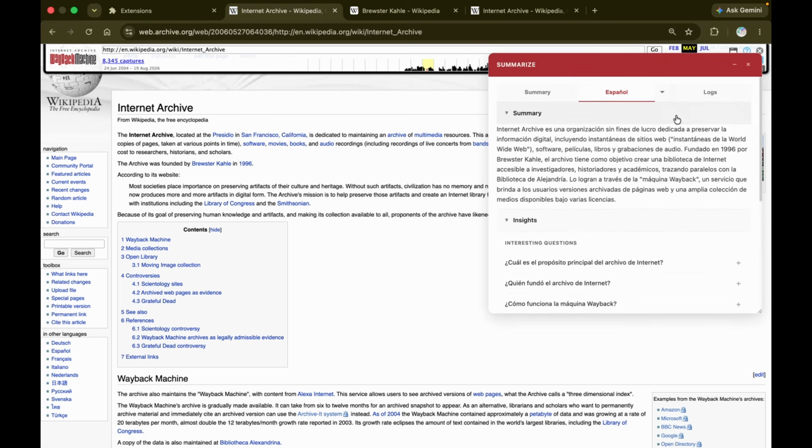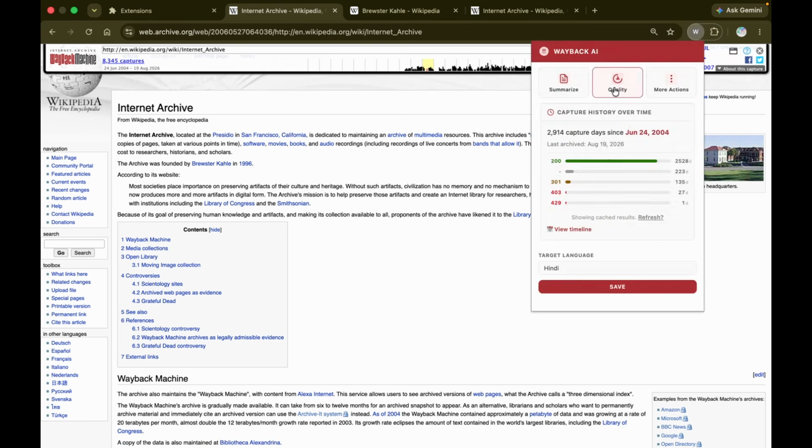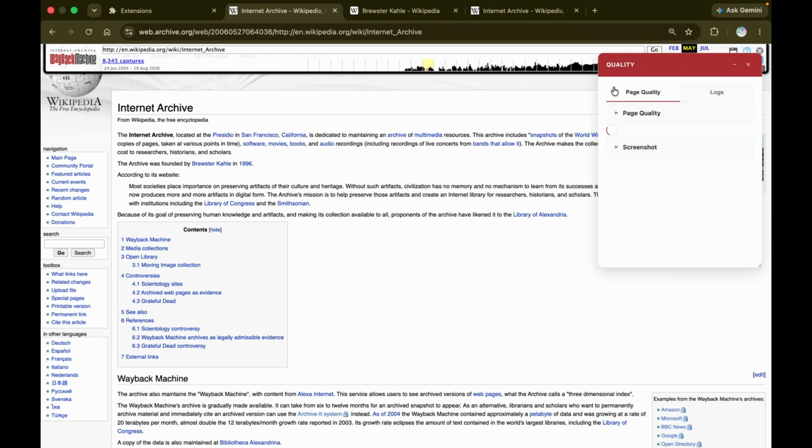And now let's move on to the other functionality, that is quality. If we click on the quality function, let me tell you here that Gemini Nano, the model that is running, also has image support. So it can view the image, it can analyze the image, and accordingly answer your questions. What we are doing here is extracting the content from the playback page using readability.js. That is the standard way of extracting content from pages that is also used by Mozilla Firefox. So we are extracting the content.